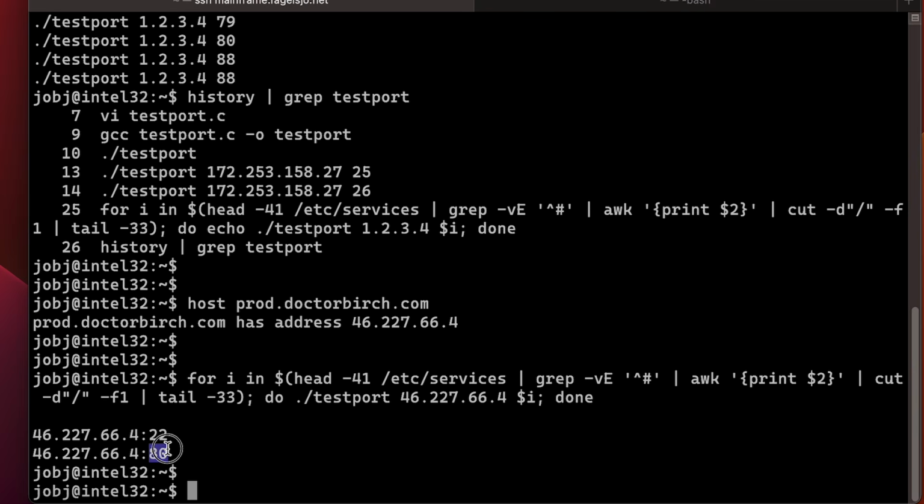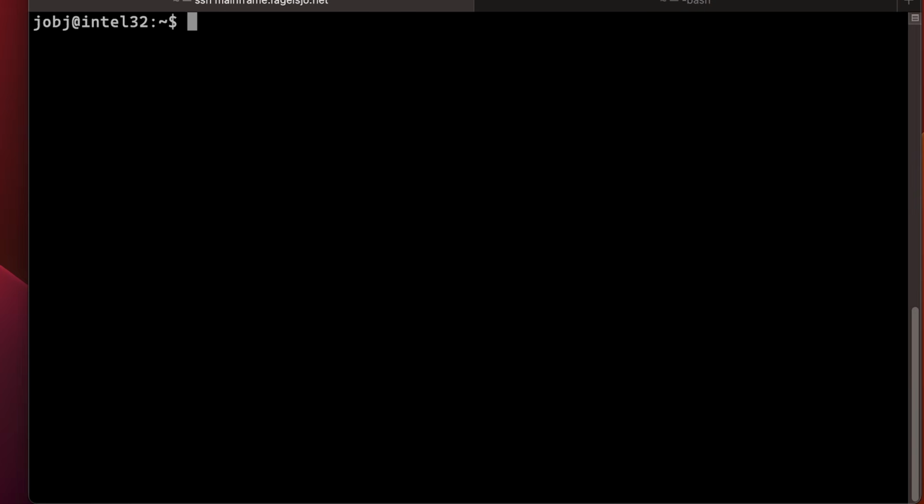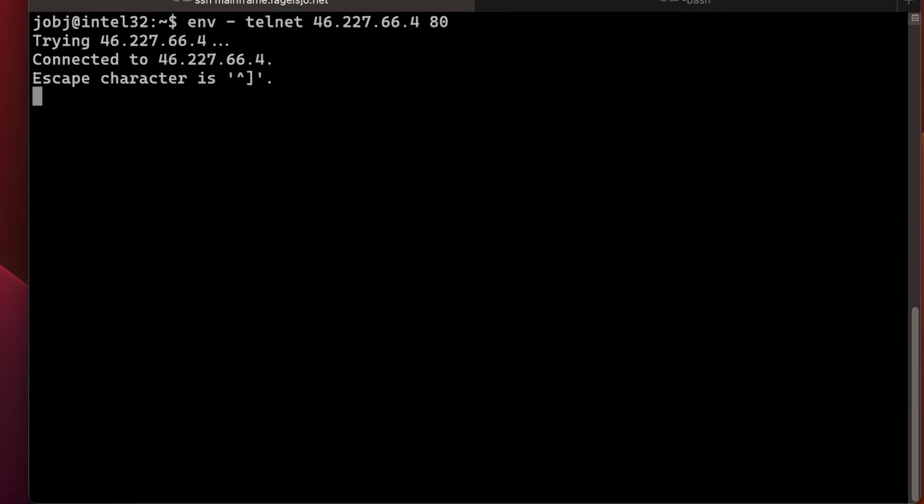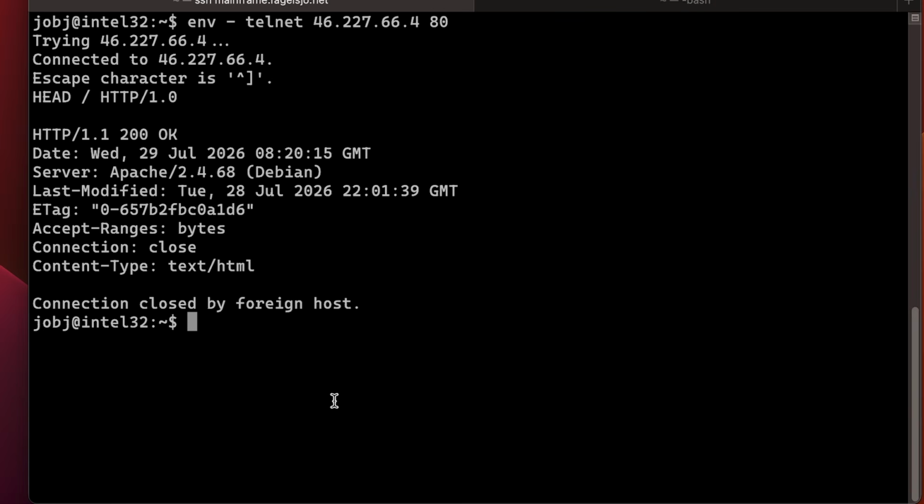We also found port 80. And port 80 is HTTP, so the web port. That is good news, because the web is often vulnerable to different kinds of stuff. So what we can do is we can tell it, we don't get a response, but we can say HEAD / HTTP/1.0, double enter. Then we get some information about the machine.